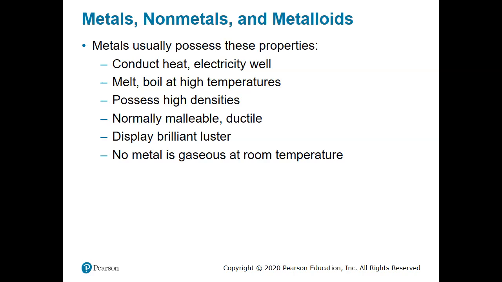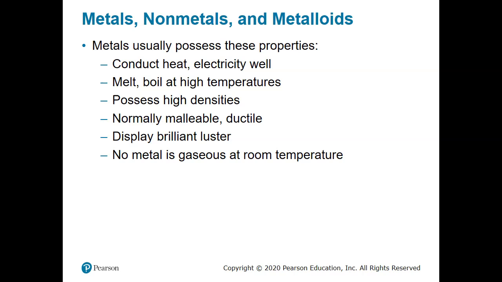When it comes to the periodic table, we can divide that table into basically three groups. There are the metals, the nonmetals, and the metalloids. When it comes to being a metal, obviously we know just observationally what a metal looks like. But here are some common properties associated with metals.